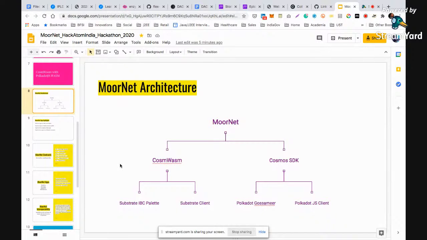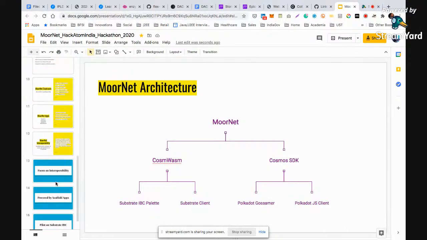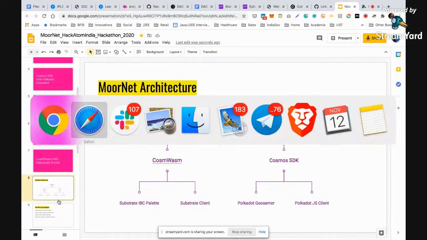That is, the tokenomics and the application logic on the Cosmos SDK will be exposed through the Polkadot based consensus in the Substrate IBC, and the Polkadot Gossamer client will expose the Cosmos SDK application. So this is the architecture, and this is the code walkthrough I wanted to share in this presentation. Over to Dhruv and Cosmos India.